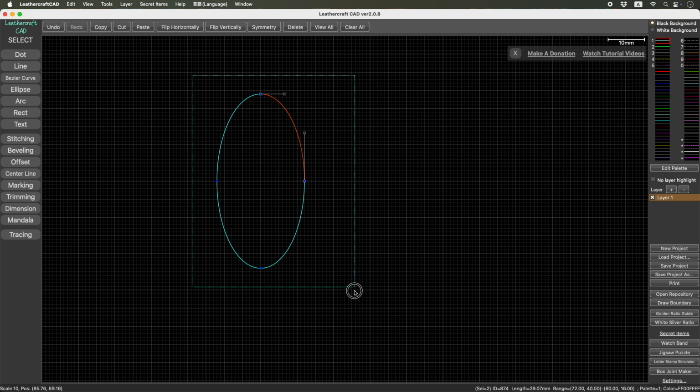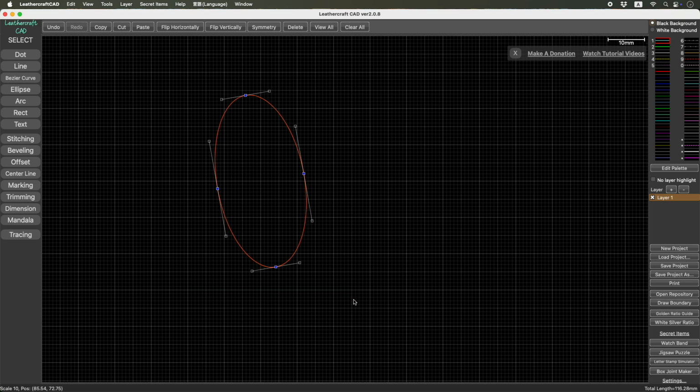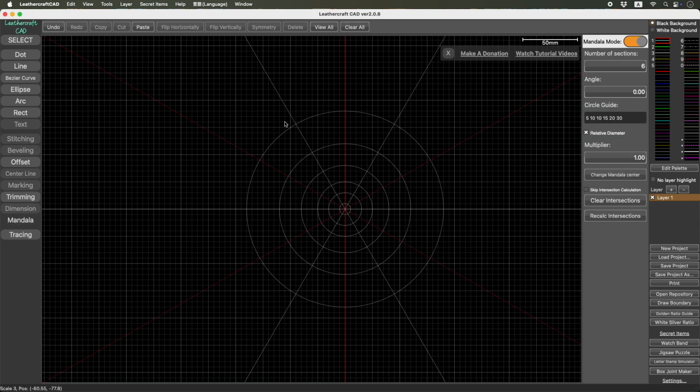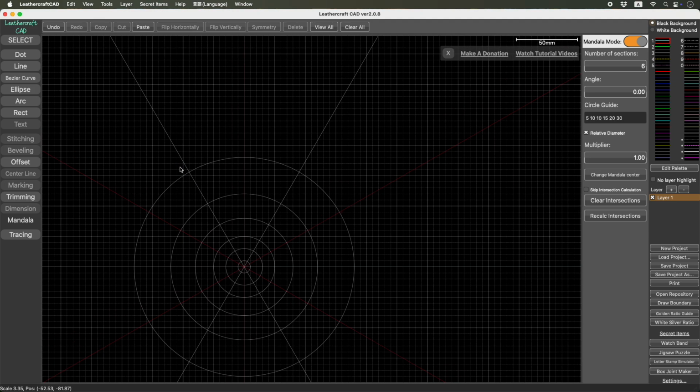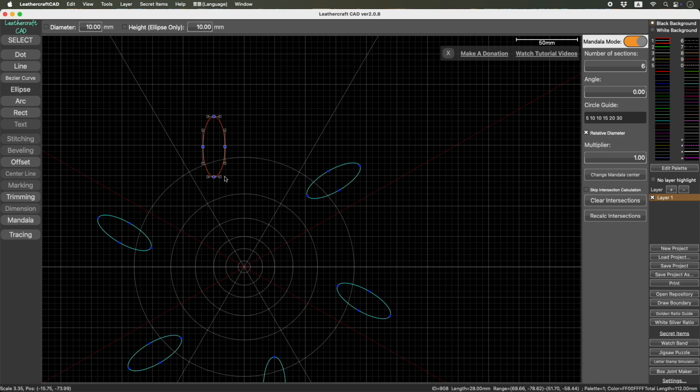And now it supports rotation. Of course, the previous version didn't support rotation of oval shapes. So now you can do this. Also, ovals were not supported in the mandala mode, but from this version, oval is supported in the mandala mode, like this.